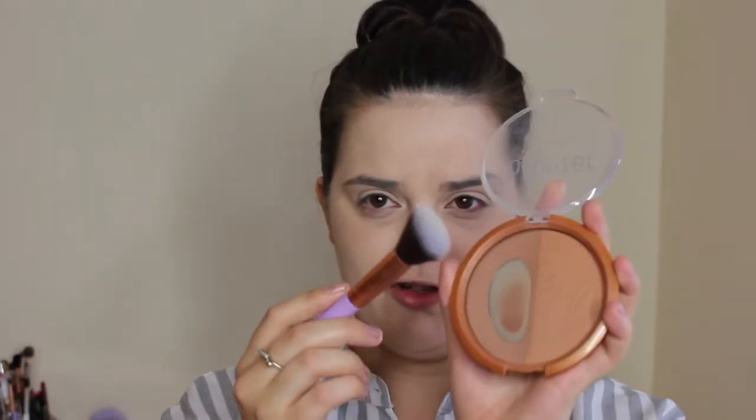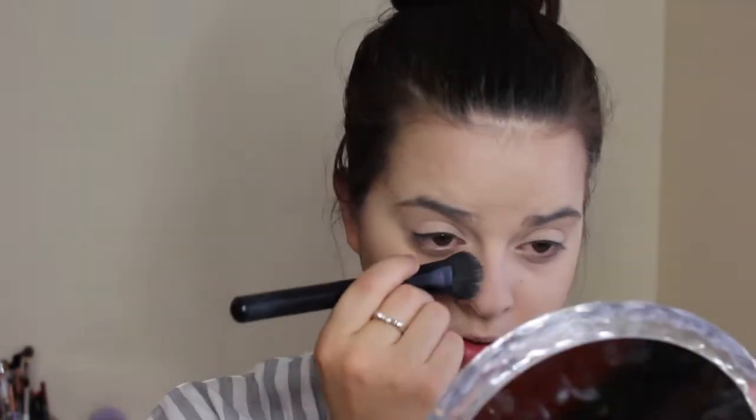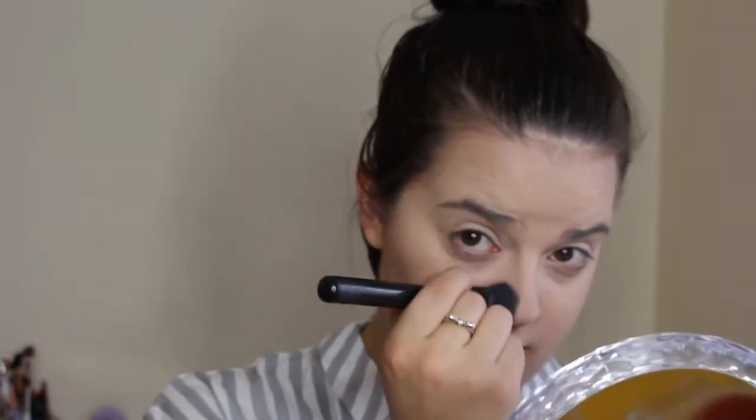For bronzer, Mitch picked out this — I think it's from Milani — it's like an XL bronzer powder in a really big pan. It kind of has two shades, so it's a split shade. I obviously really like the darker shade but I don't mind just swirling them all together. I'm gonna use this angled contour brush and swirl it. I'm gonna try to blend this bronzer really well because the foundation was so pale. Just going into maybe the darker shade a little bit, and I'm gonna do my nose very lightly because I know this bronzer is a little bit deep.